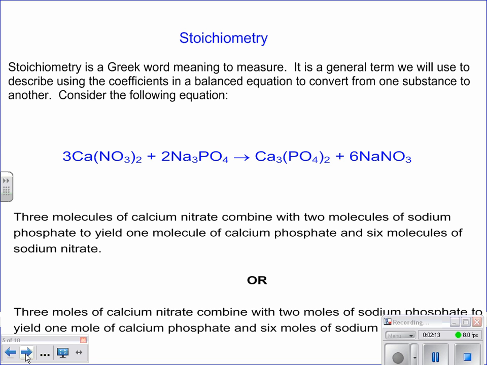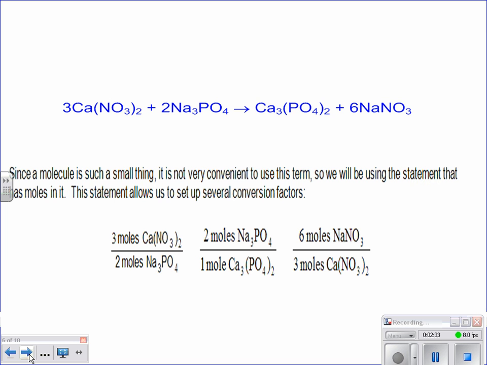I'm really going to blow through this pretty quickly and get to the examples. I think that's where you guys will have better learning on this. So, it gives us a reaction. Again, this just reiterates what we said. We could say that's 3 molecules of calcium nitrate, or you could talk about it as being 3 moles of calcium nitrate and what we yield from there. And here, of course, it's not really worth it, since it's such a small thing. We don't really want to talk about it in terms of molecules, and that's why we use moles.